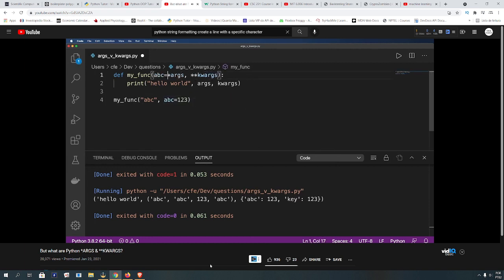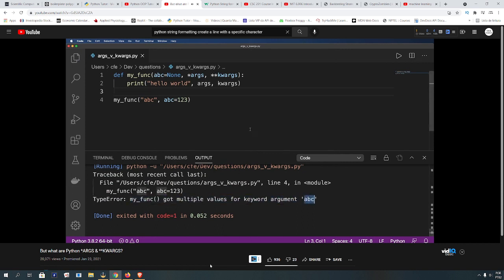So if I actually set ABC equal to None here, what we should expect to see is, well, another error, that it's getting multiple values for keyword argument ABC. And that's because keyword arguments in this case can still be positional. So this isn't just a positional arguments collector. This is just arguments that aren't keyword arguments after all of the positional arguments are done, right?